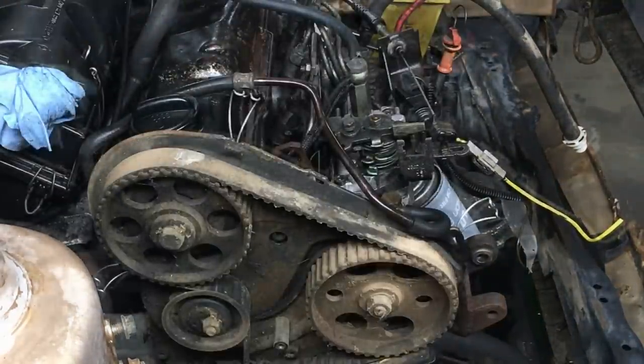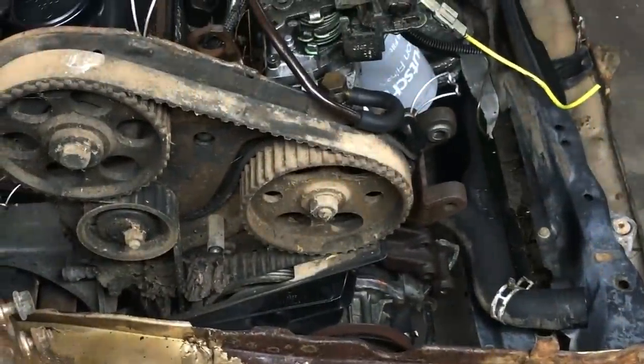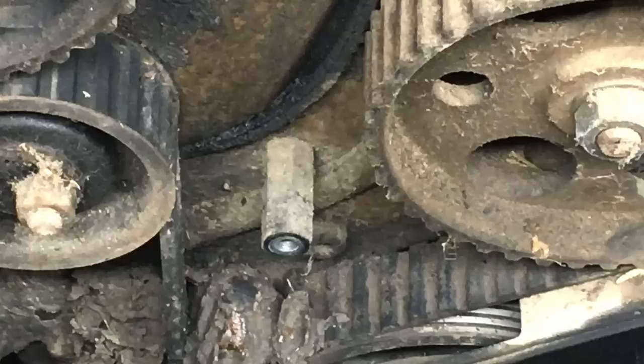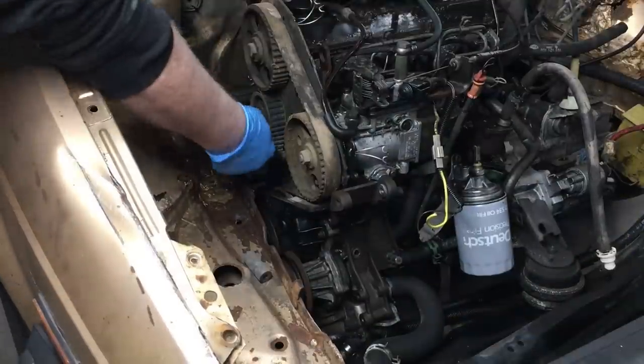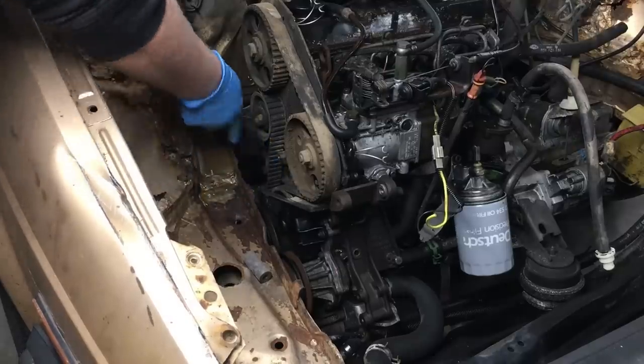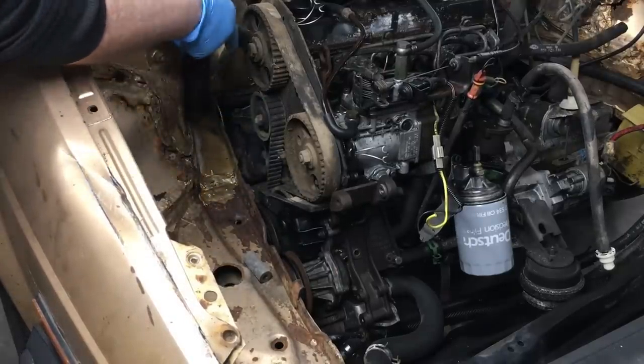Well, that's not what I expected. It appears the timing belt area is contaminated with dirt and other unknown substances. We've got big chunks of stuff just laying on the belt. Kinda looks like mud, and whether or not it is, it's a problem nonetheless. So we went ahead and vacuumed most of the debris out of the timing belt area, but I reckon some of this stuff has found its way down to the crankshaft pulley, so we need to inspect that next.